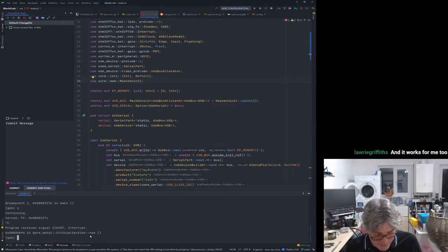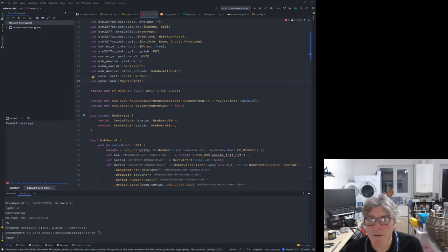And Laurie says his is working as well. I did upload the changes. Let me open the repository so that we can see what's going on. Actually, why is that there? That's very strange. Hold on. I'll just keep that like that for the moment, but I wonder if I've lost some tabs. Okay, let me just get the repository up anyhow.